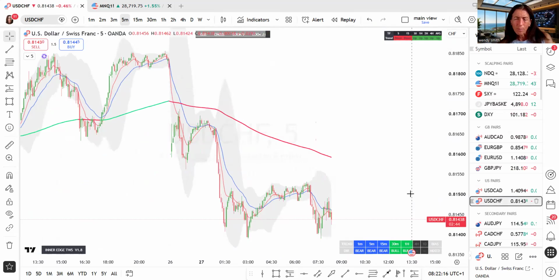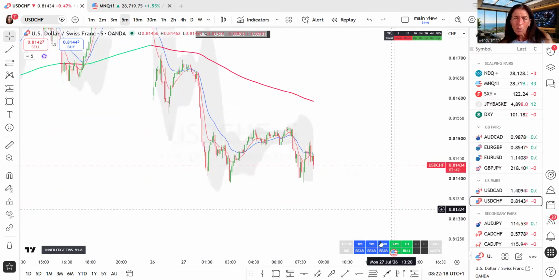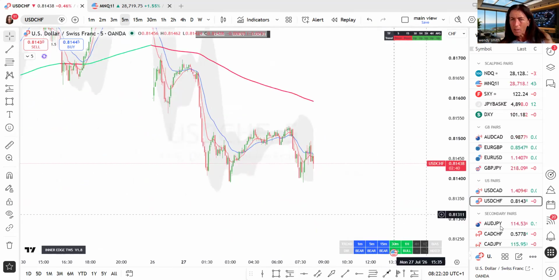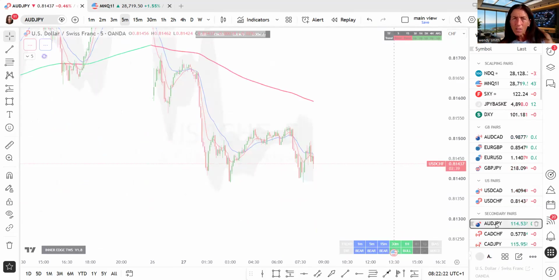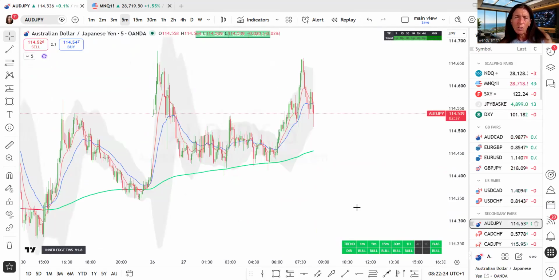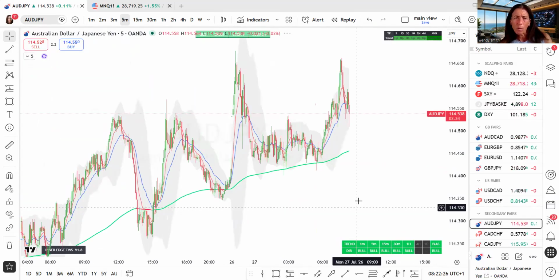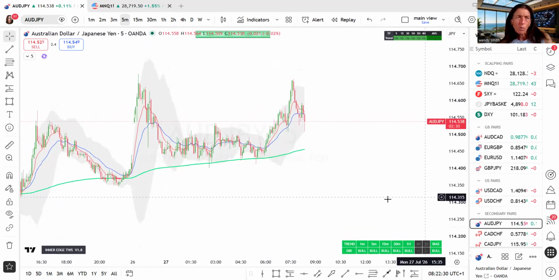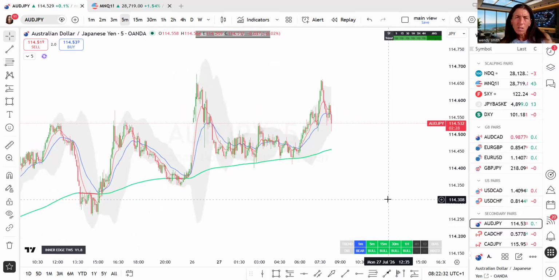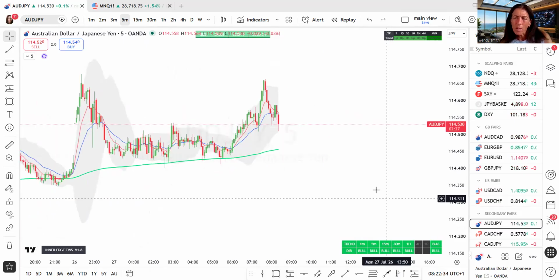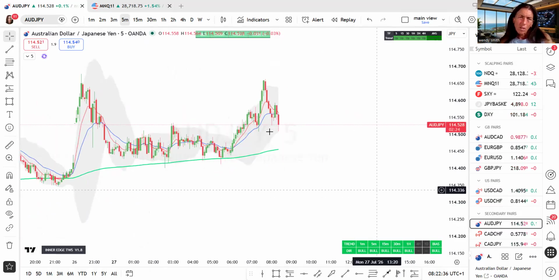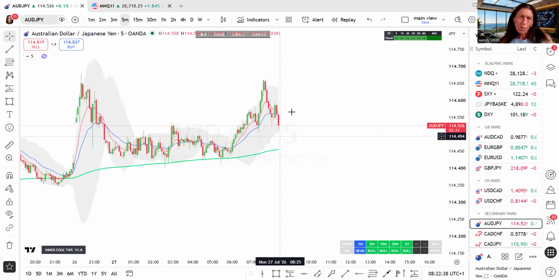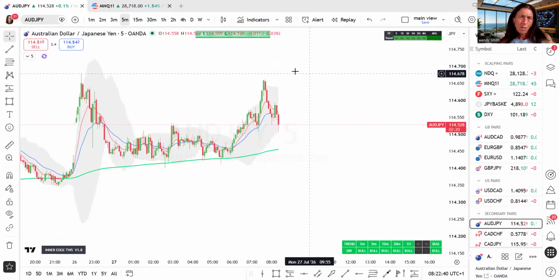USD CHF, same thing, just waiting for all of this to come into alignment before I even go anywhere near it. So you can see I'm not just diving into things, do you know what I mean? I don't just see price action move and think, panic, jump in the trade. This one's all fully aligned. Just would be waiting for this one to then make a cross back up here and targets up here somewhere.